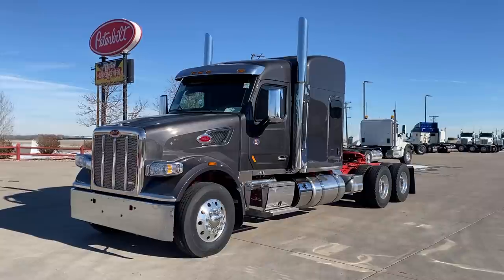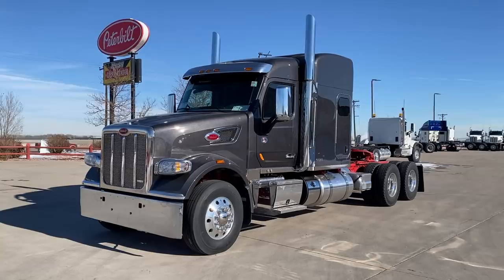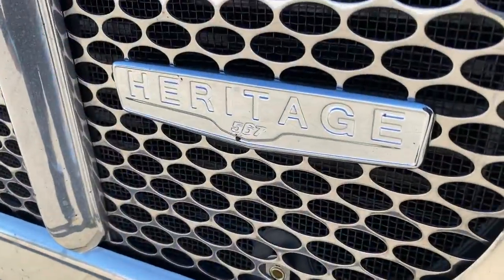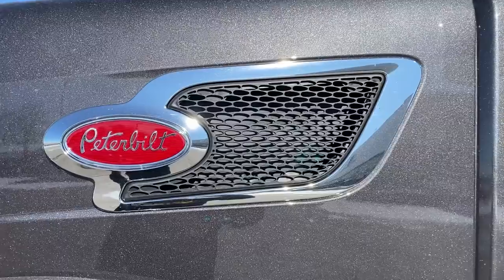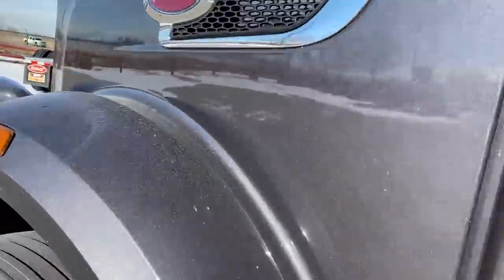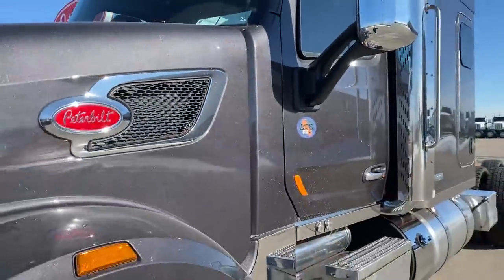A lot of the stuff is just standard — it just comes on it. It's just really good looking, really trims it out nice. You can tell it's a Heritage with a badge back there in the sleeper, and a little Heritage badge up here on the grill. This one's in Legendary Gray — one of my favorite colors. Beautiful color, just gorgeous. It's a glass effect paint, they call it.